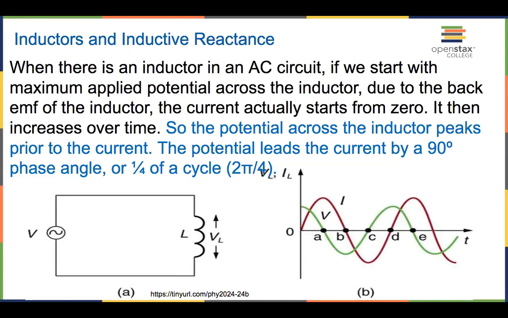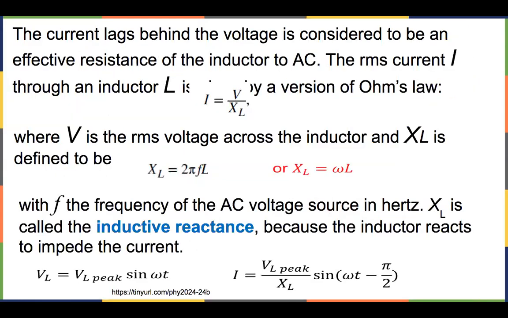And then if we have an inductor in an AC power circuit, in this case the current and voltage don't peak at the same time, so they are out of phase, okay? And the voltage actually leads the current. That means the voltage peaks earlier than the current by 1/4 of a cycle, or 90 degrees, or pi over 2 in radians, okay? So you can see the reaction of the inductor to the voltage applied, okay?